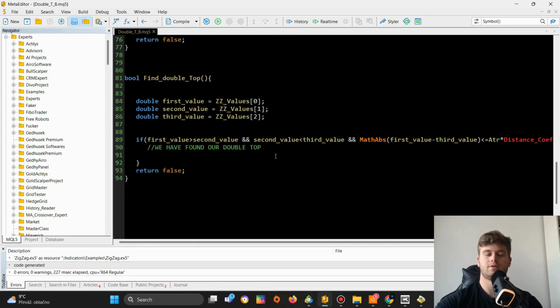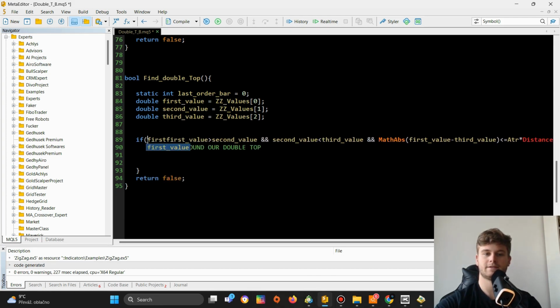Okay, so let's just do, and also I will do something like this, static integer last order bar, 0, first last order bar.